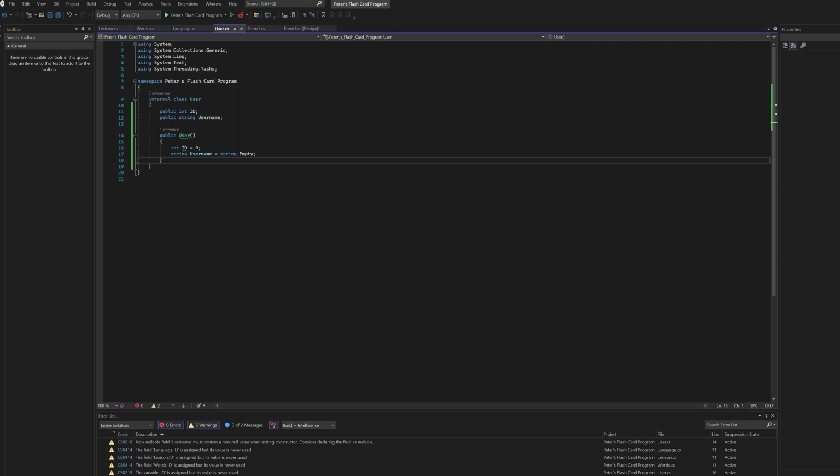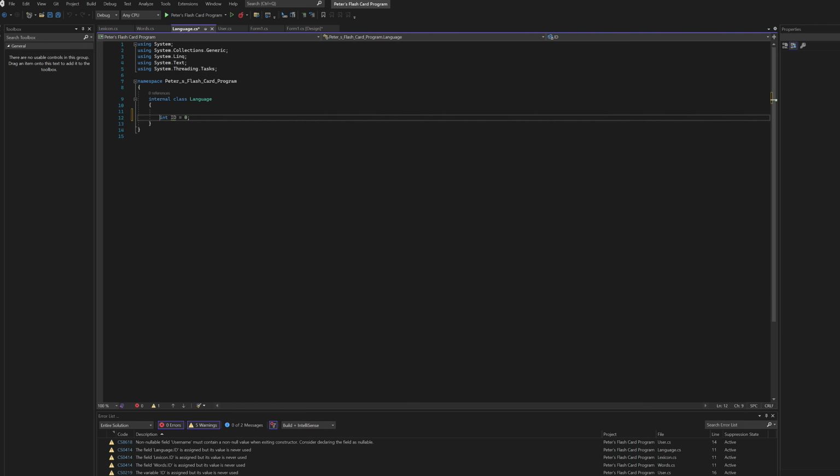So this is the reason why we're building these classes. So we create it this way. There's other methods of creating a class, and I'm not going to go into all the different ways that you could do it. I'll use this for a shorthand for now because we just have these public. If you ever do work for a company, you'll have to follow their rules and regulations for how they've got their structures set up. So that's just something to bear in mind. But since we're just doing a quick and dirty code here, then I've got this set up here. Let's just leave the user as it is for a minute.